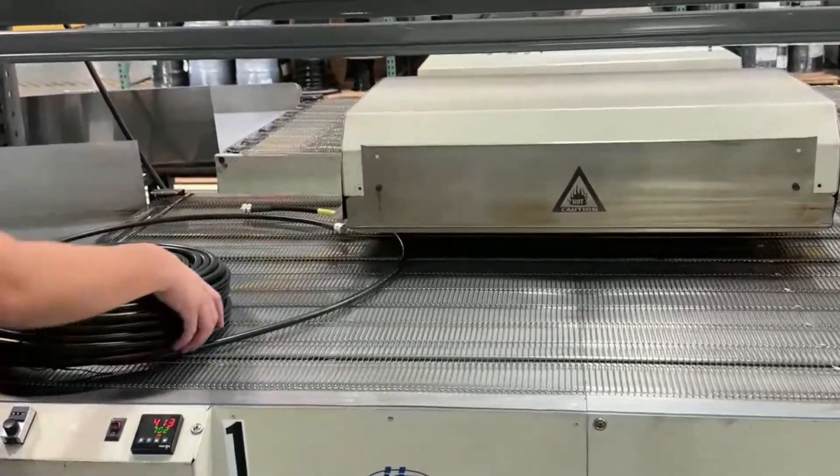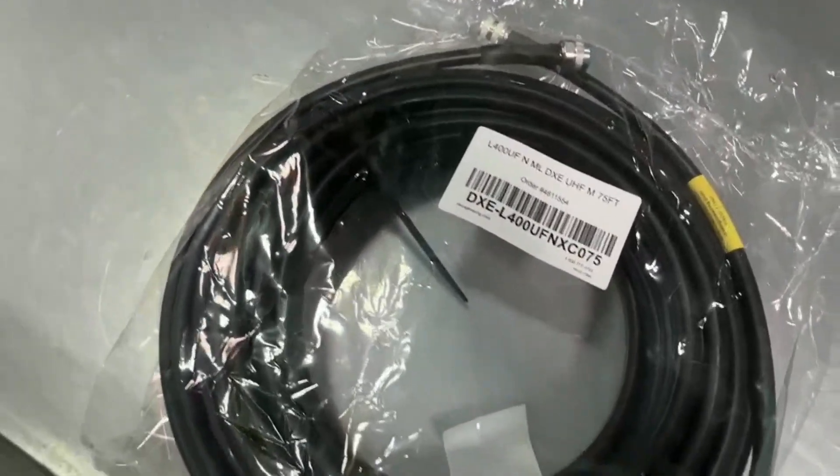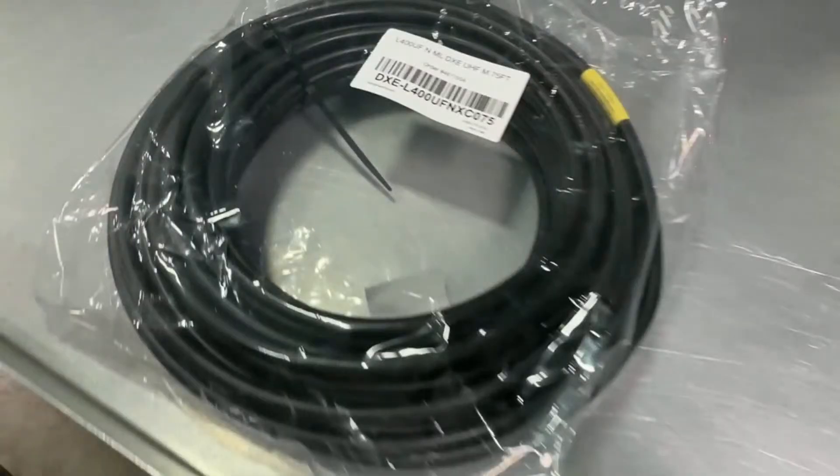Every cable at K3LR is a DX Engineering cable, made by the top technicians in our manufacturing facility. Here it is in the airtight bag — just beautiful — with that little Silver Saver to protect from tarnishing. Steve, you've got to feel very proud of your team doing this every day, making tens of thousands of cables all the way from RG-174 up to LMR-600. We have an amazing team, and as we get new people, excellent folks pass along that knowledge and training.